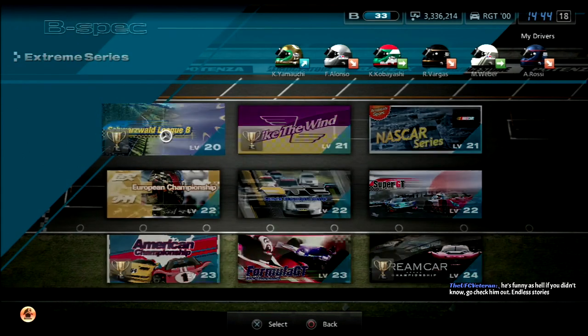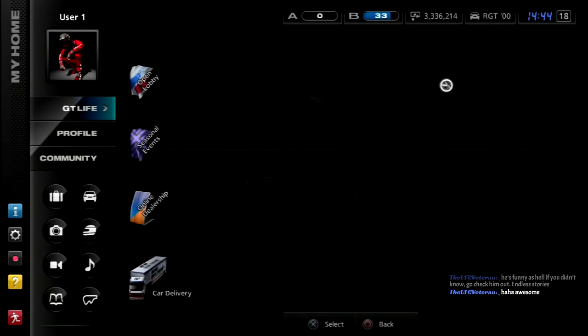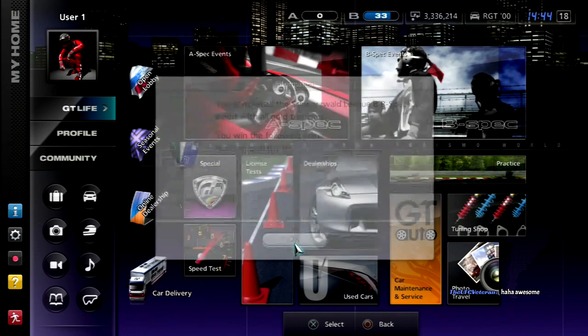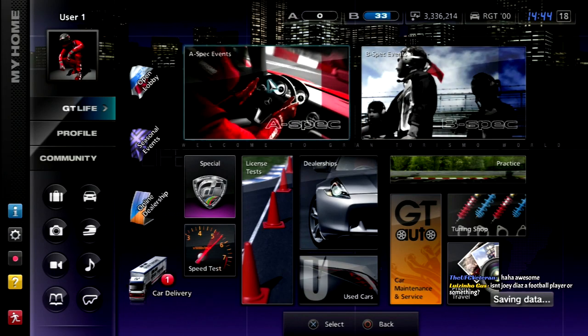The question is, what German car do we win? I feel like the colors are a little bit washed out. Hang on a second. This damn capture card. Yeah, I don't think you guys noticed, but the colors were a little bit off because my capture card's actually broken from the AV input side. But anyways, New Velari Quattro. I think that's an Audi concept.